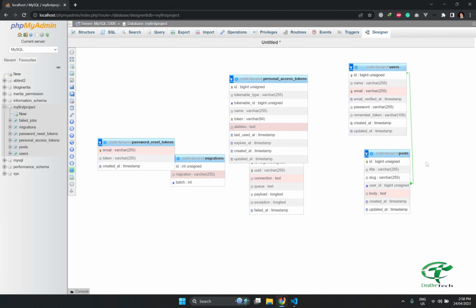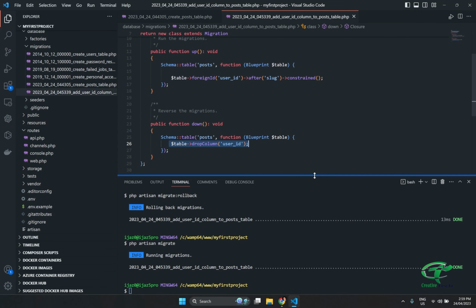This user ID is a foreign key now, and you can see it. So that's how we can create migrations, add columns to it and drop it.